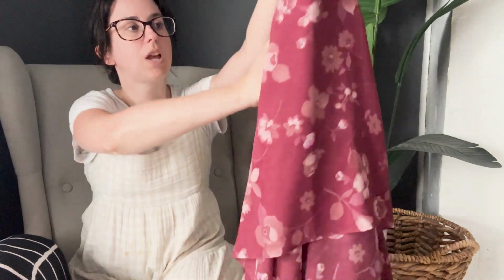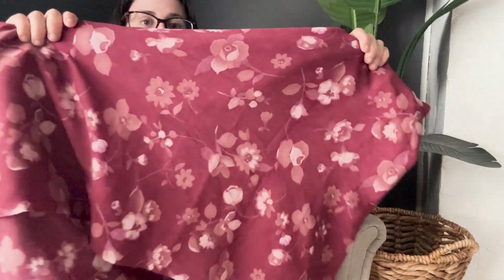So I'm really excited to make that skirt, and this would look really cute with this Adria top. I'm really hoping that this turns out. This is such a beautiful floral. It is a little bit see-through, so I might have to put a little slip or something underneath it. But it's absolutely stunning, this fabric. I cannot wait to use it. I'm not actually sure what kind of fabric it is, sorry. But it's really beautiful and very flowy, and I think this will look really gorgeous for work, or on the weekends if we're going out somewhere as well. So they are my plans for February.